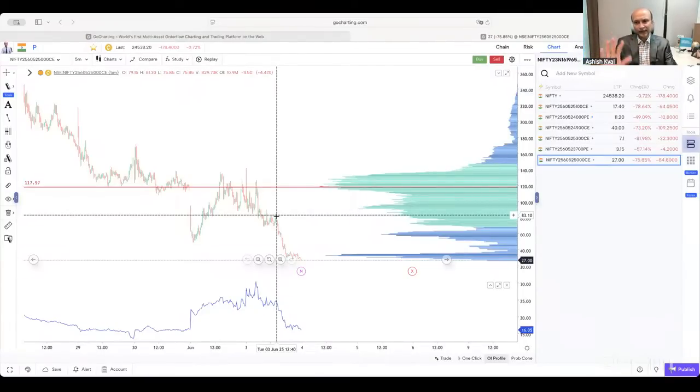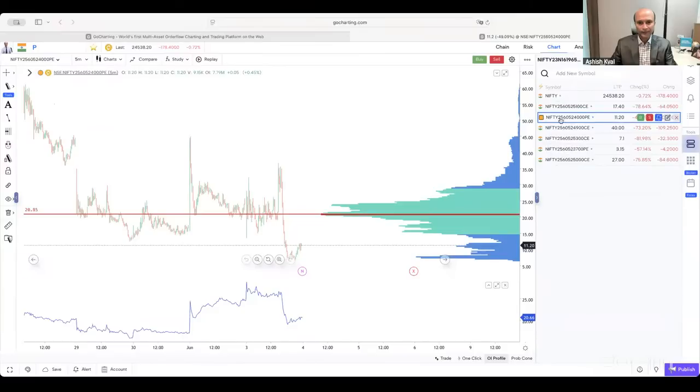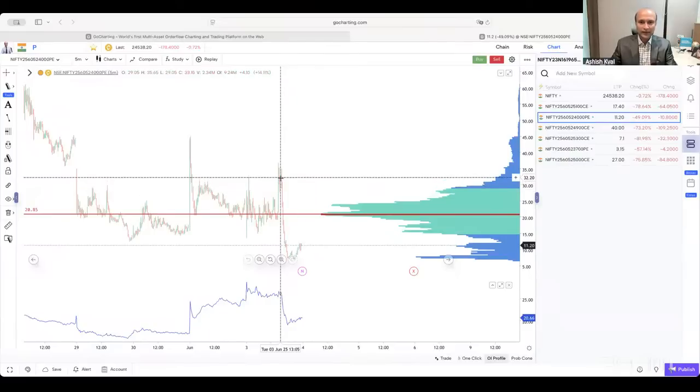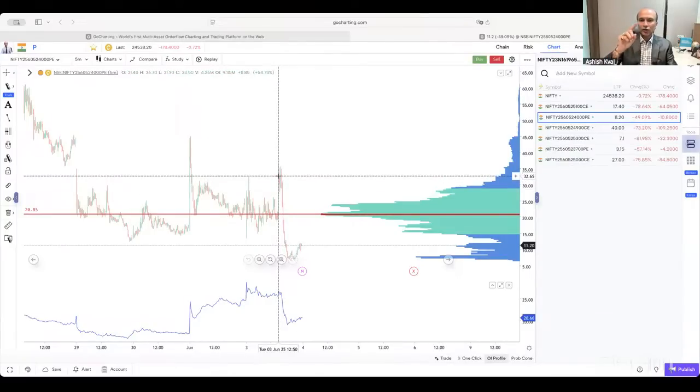If that's the case, that it moved from 83 levels to 27, let me ask you a question by showing you a 24,000 put option now. Tell me, did Nifty collapse from the level at 110 जहां पर था उसके बाद में? Can you see this 1240? Can I say that call नीचे आया because Nifty came down? What about the put? What about the 24,000 put?